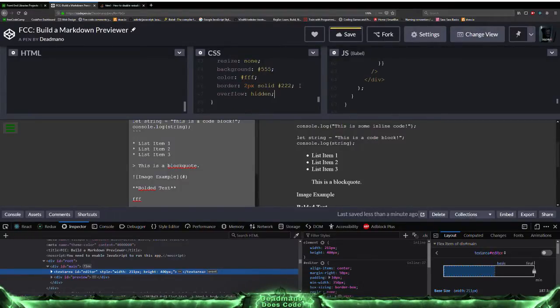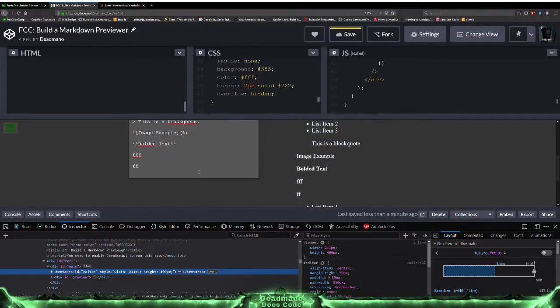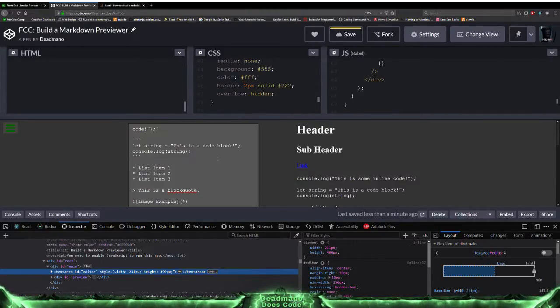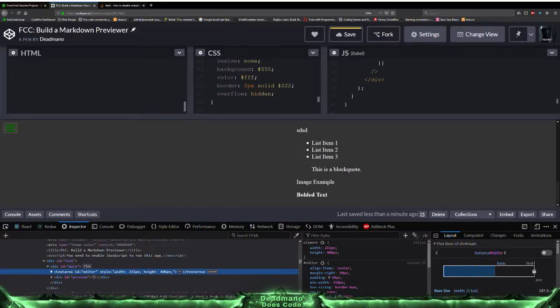Overflow hidden? Oh no, now it just hides it. That's not what I want. So hidden will just remove it, but that's not what we want.